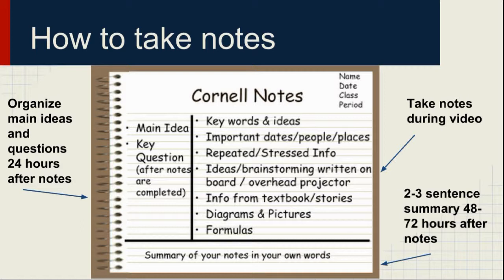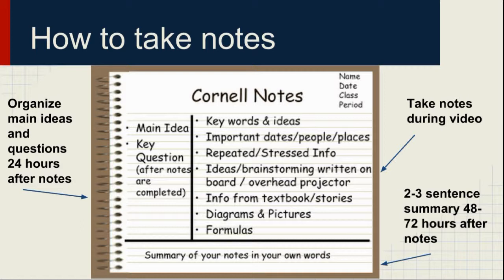Within 24 hours later, you should come back, reread those notes, and then start to list out kind of main ideas or key questions off in the left-hand column. The timing is important here. You don't want to do all this at one time, and the reason the timing is important is it forces you to go back and review what you've already learned, kind of refresh your memory about what it's about, and to think about it in a way that makes you understand exactly what the main ideas were or what the key questions were. So don't try to do the main ideas right when you're taking notes. Try to go back and do those within a 24-hour time period.